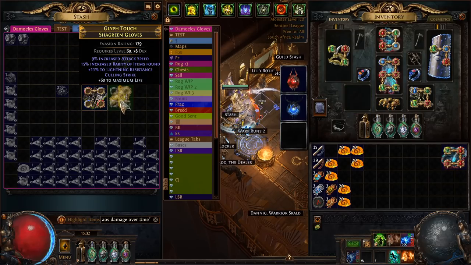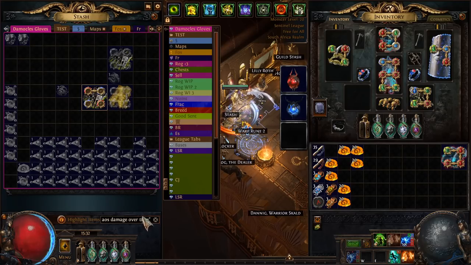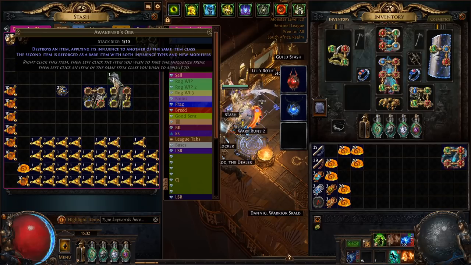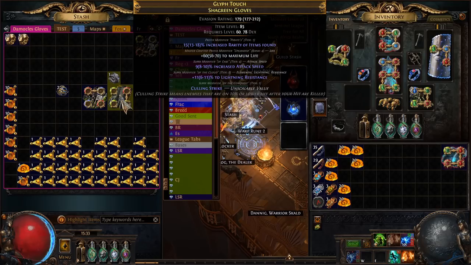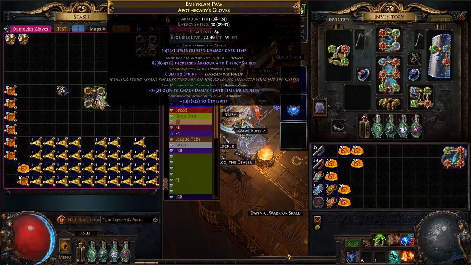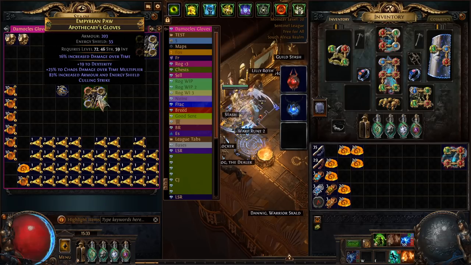Now the next step is going to be using an Awakener's Orb. So what we need to do for this, we're just going to Awakener Orb this. It's going to take one influence modifier from the item. In this case, the only influence modifier is Culling Strike, and apply it to this item. So it'll keep one influence mod from each item, reroll the rest, and let's see what happens. Culling Strike, Chaos Dot, and Dexterity. That Dexterity is not too beautiful, but it could be worse.